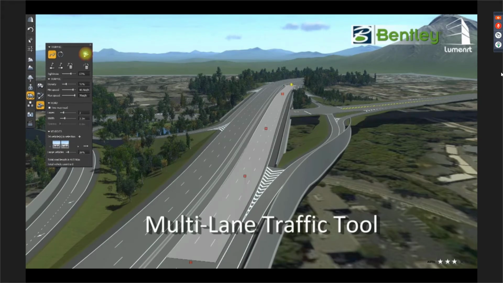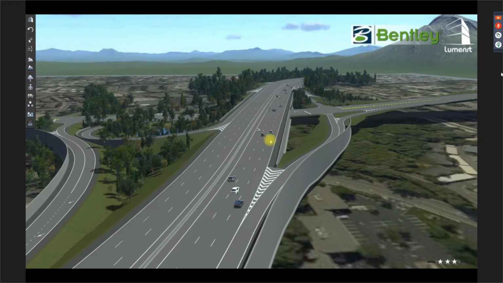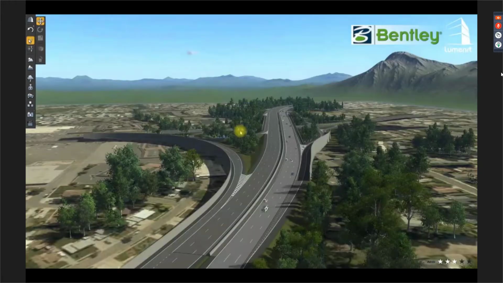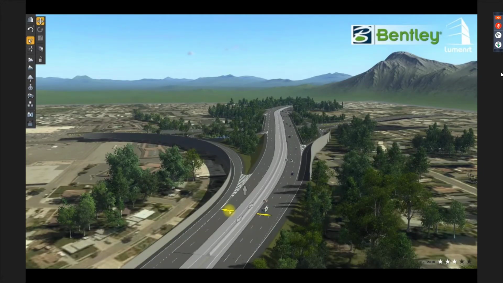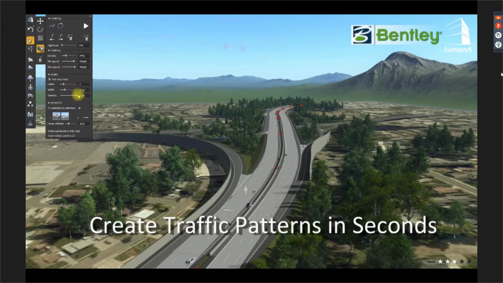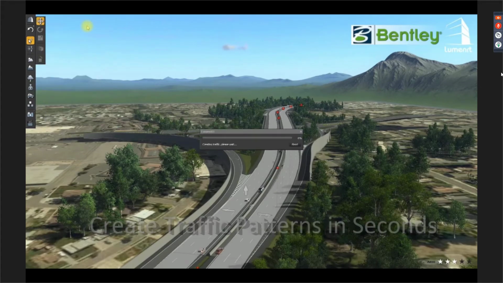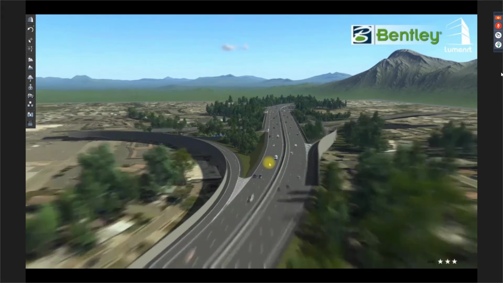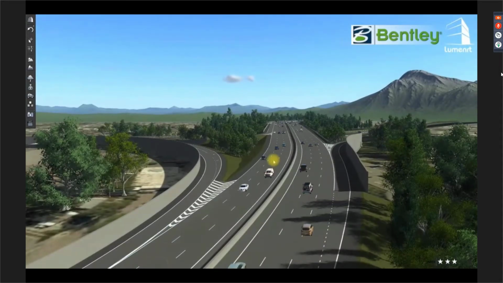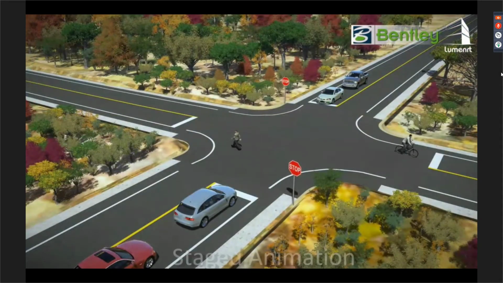It could be single lane or multi-lane traffic simulation, as you can see here in this video. Anytime you wish to create a traffic animation like this, it could be done easily inside LumenRT, relying on the ORD, or OpenRoads Designer, model that you have created.